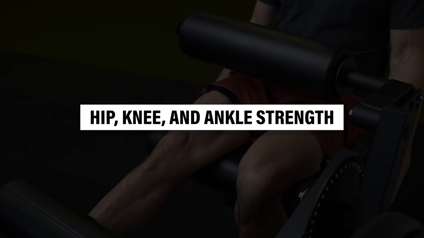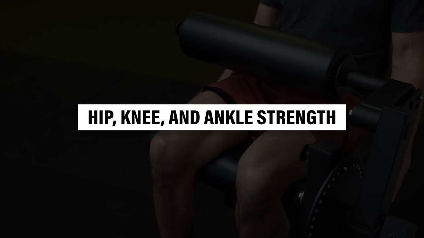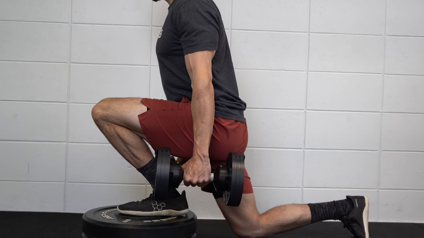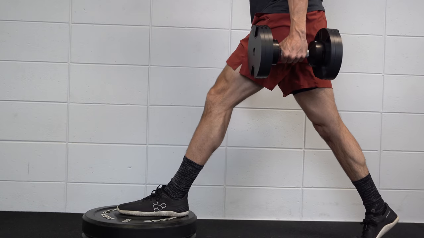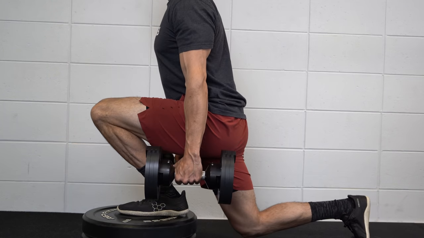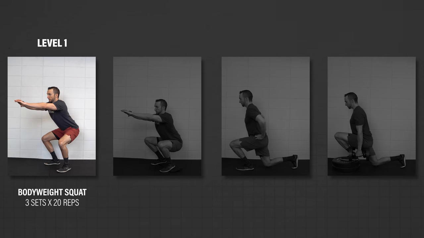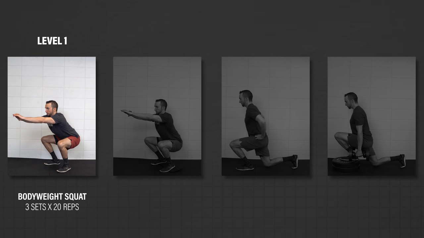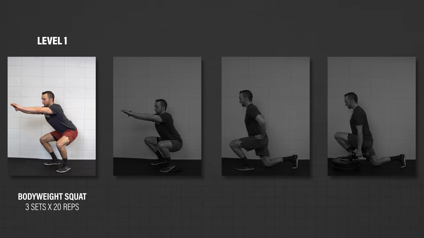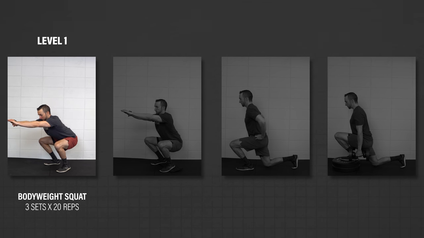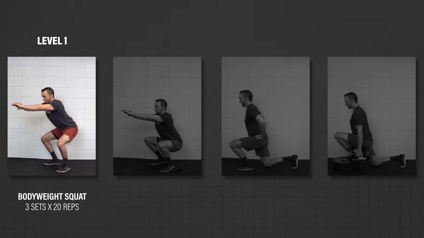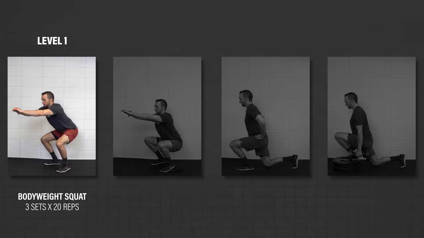Category 2: Hip, Knee, and Ankle Strength. Let's start with a four-step split squat progression, which will help increase your tolerance to weight-bearing knee flexion in deeper positions. Level one is a bodyweight squat — your goal is three sets of 20 repetitions, getting your hips to at least parallel. If needed, start with hand assistance such as a TRX or another object. Level two is a heels elevated squat: elevate your heels two to three inches to keep your torso more upright and allow deeper knee flexion. Your goal is again three sets of 20 repetitions.